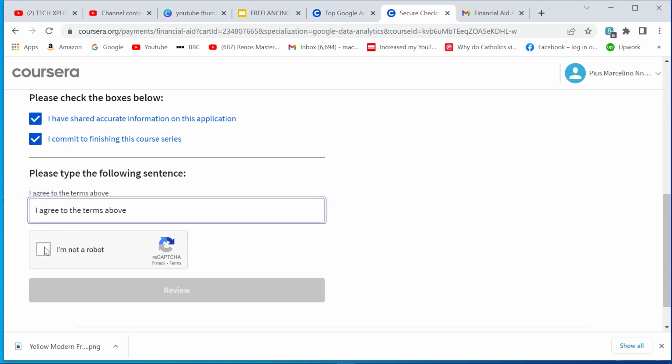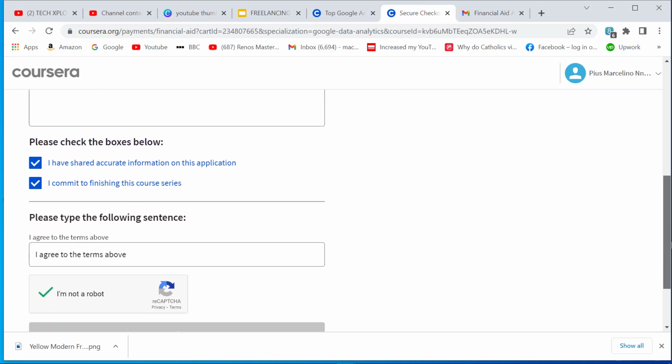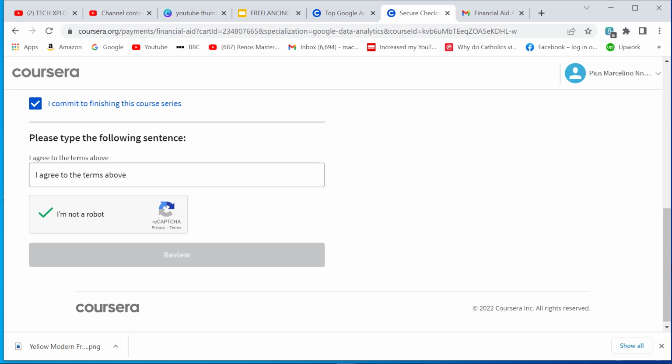Then that is done. Then you click on this captcha here showing that you're not a robot. As soon as you're done with everything necessary, the option for review will pop up. It's not popping up here because we have not filled this in; of course, I'm not applying for this course. So once you fill it in up to 150 words, the option for review will pop up.